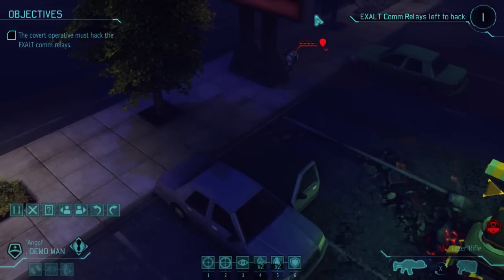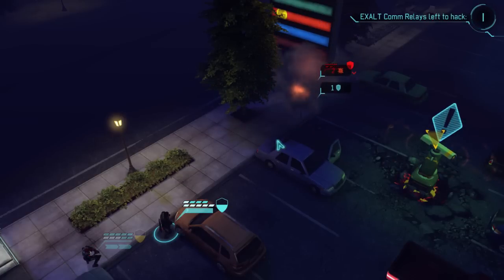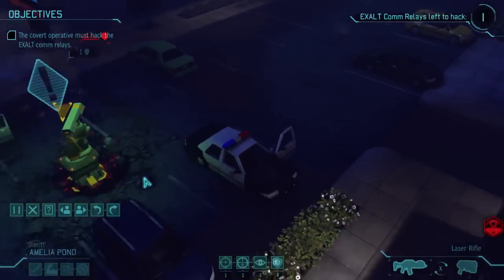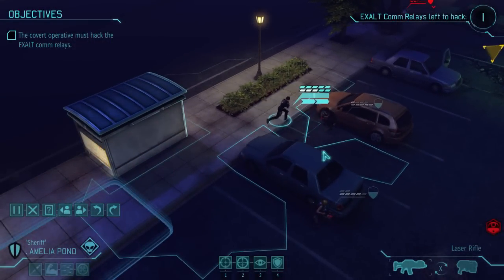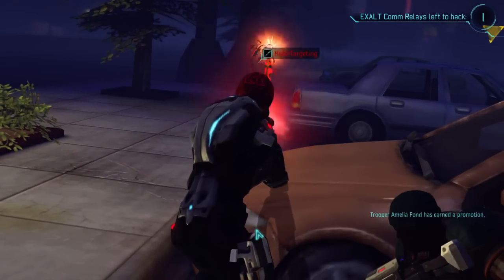Take him down. Eat this. That did not take him down. No, no. You have 55% chance from here. And come on, hit him. Nice.